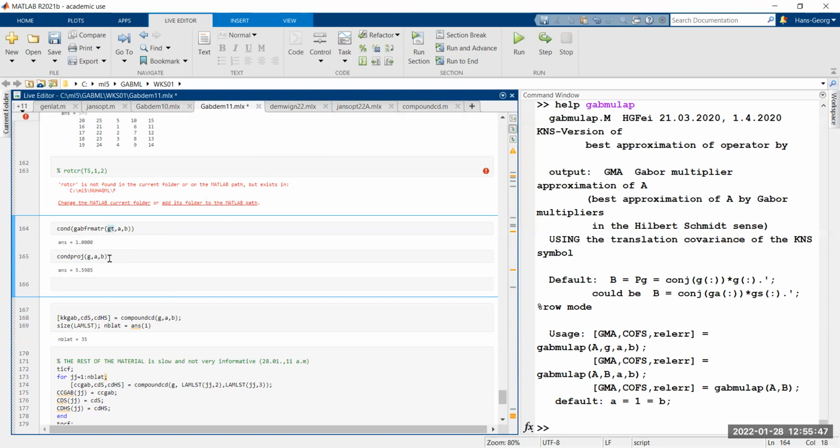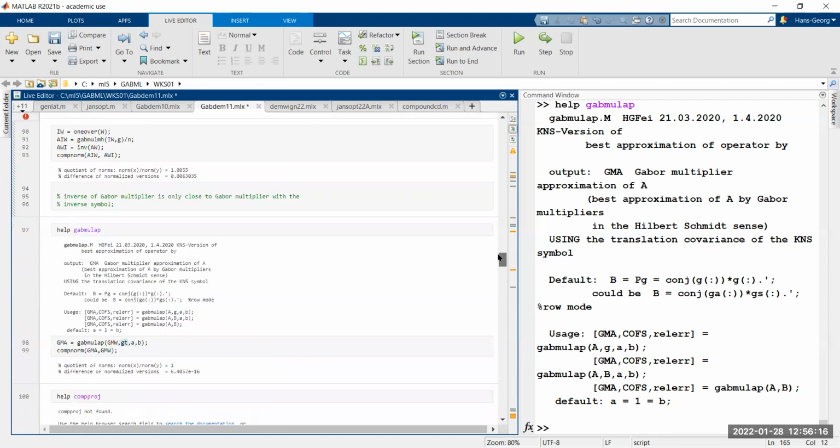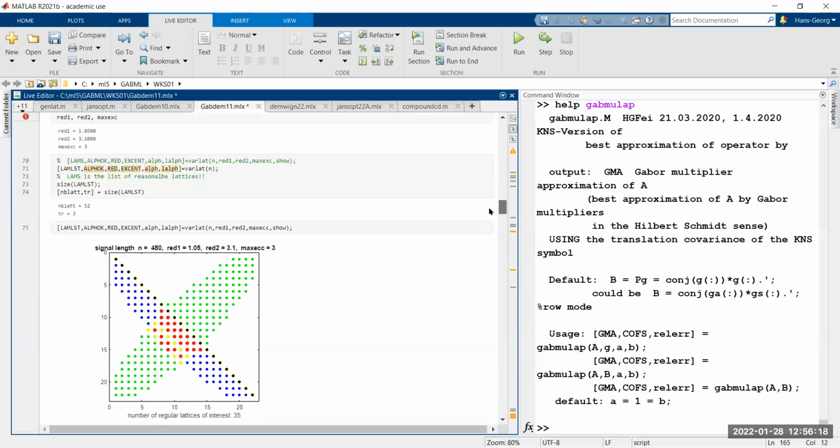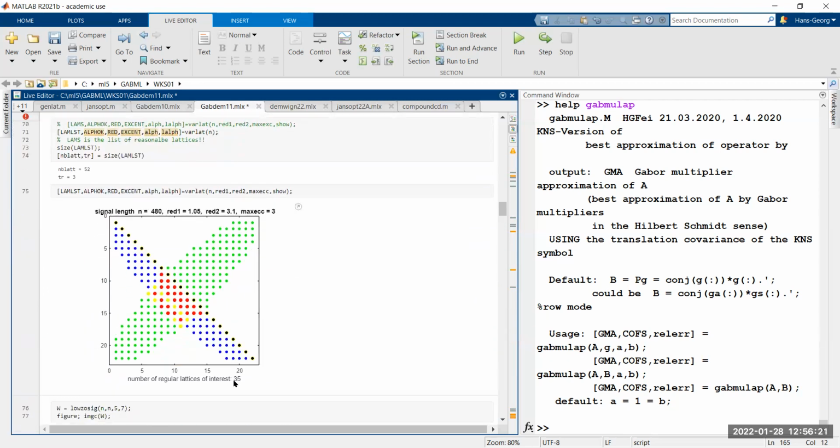So a tight atom is always better if you take the product or the square root of the product of this, because I have even improved the condition number of the projection operator. But if you go through this in a different way and you put different weights, it's clear that the second number is only small if the redundancy is not too big, and we're just coming back to this area of interest. So I think I should say, well, we could take those, in our case, 35 lattices, and compute the compound condition number in order to find the best ones.